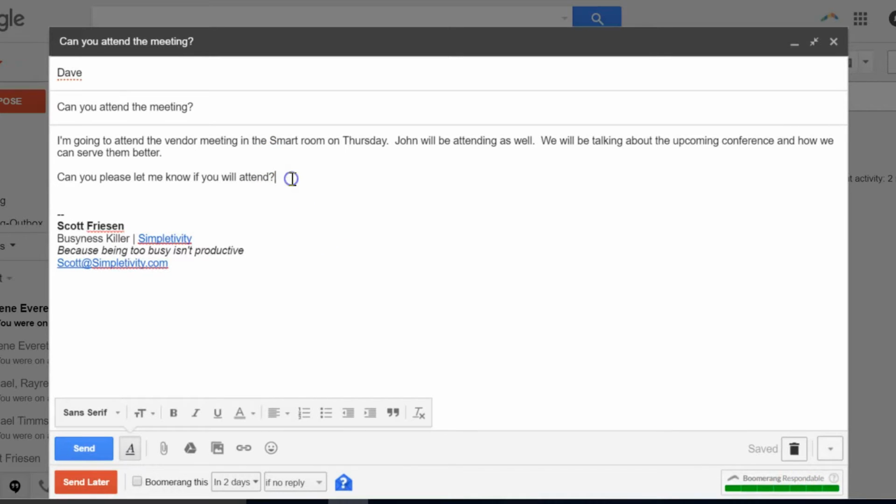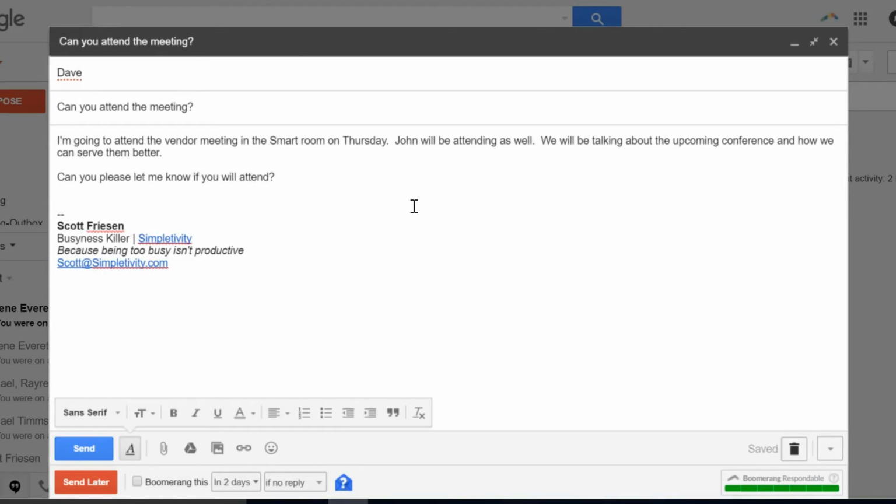Now, of course, Boomerang Respondable, this feature is not going to be necessary for all of your emails. In fact, it's probably just the minority of your emails. But think of the 4 or 5 really important emails that you are going to be writing today. Think about those individuals that perhaps you're reaching out for the very first time. Think about a project that has an upcoming deadline and you need an answer by the end of today. That's where Boomerang Respondable can come in really handy to make sure that you're crafting a message to ensure that you get a response.